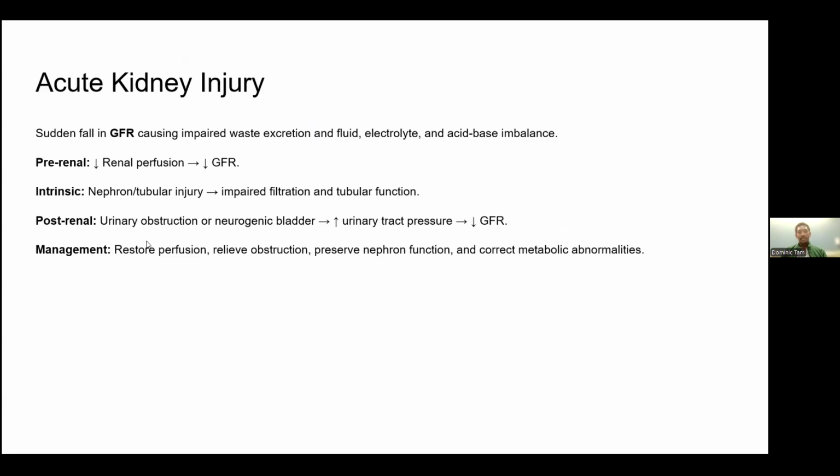Prolonged hypoperfusion progresses to intrinsic renal injury, or intrinsic AKI, whereby tubular epithelial injury, either from ischemia or nephrotoxins, impairs filtration and tubular function, right? And in post-renal acute kidney injury, there is obstruction to urine flow. As I would have mentioned a few slides higher, in a patient who had a ureteric obstruction, for instance, you have an increase in the intratubular pressure in the Bowman's capsule, one of our opposing filtration pressures, which ultimately is going to reduce the overall net filtration and reduce our GFR.